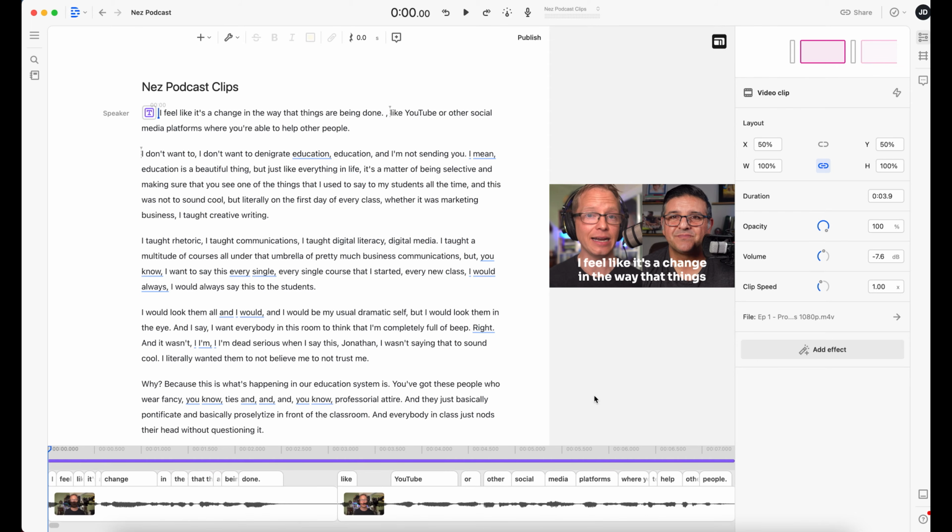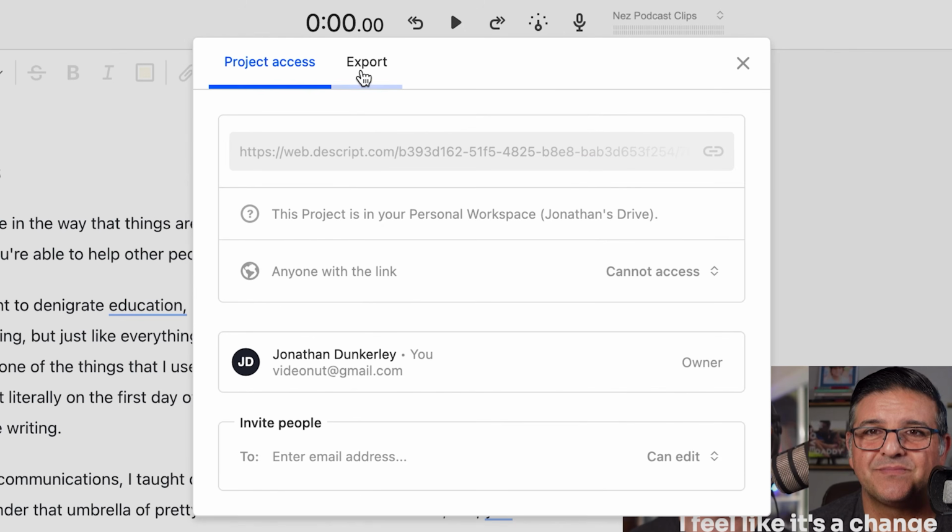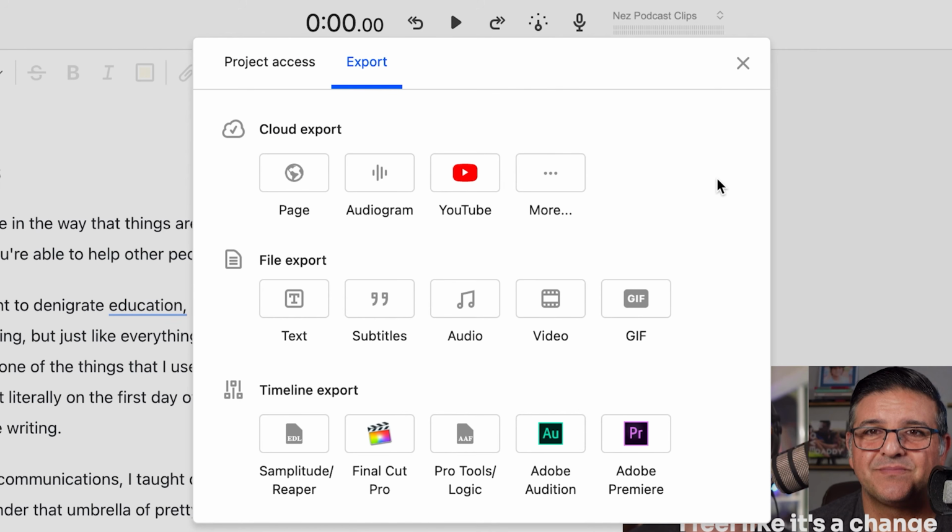But if you did want to work on these projects in softwares like Final Cut Pro or Premiere Pro, you could easily do that with the share feature. Up in the right-hand corner, you just click the share feature and you go to export project. Now, if you were just going to export the project, you just go to video, or if you're making a GIF, or if you're just getting the subtitles, that's another thing. You could just export the subtitles, and then you'd have these subtitles that you'd be able to upload into your videos and use them on YouTube videos and help your search engine optimization.